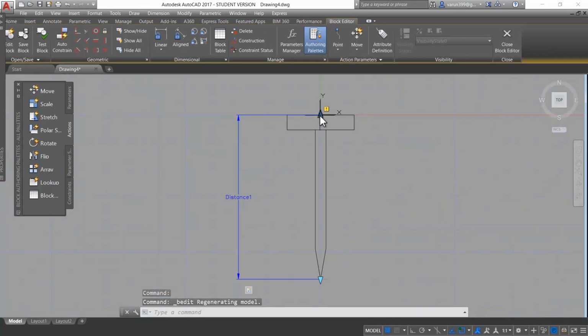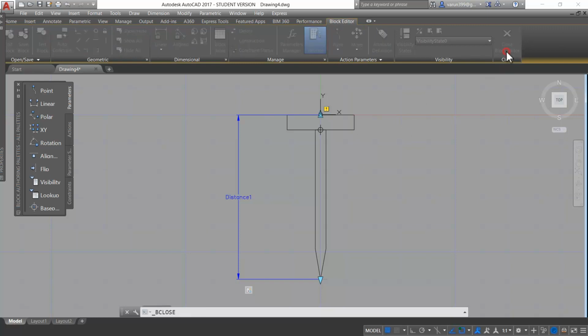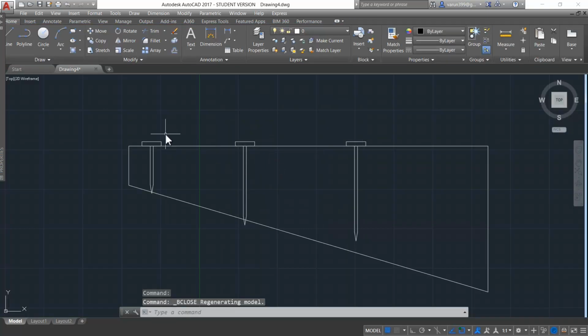What we have to do is change the base point from here to a base point here. It is also possible in a dynamic block. You can come to parameters and you can find an option called base point. Clicking on this, you can change your base point manually. So that means whatever blocks you create, if unfortunately you come to know that your base point is wrong, you can actually edit it with this option. And close your block editor, save, and you can see that it has reflected on all the blocks.